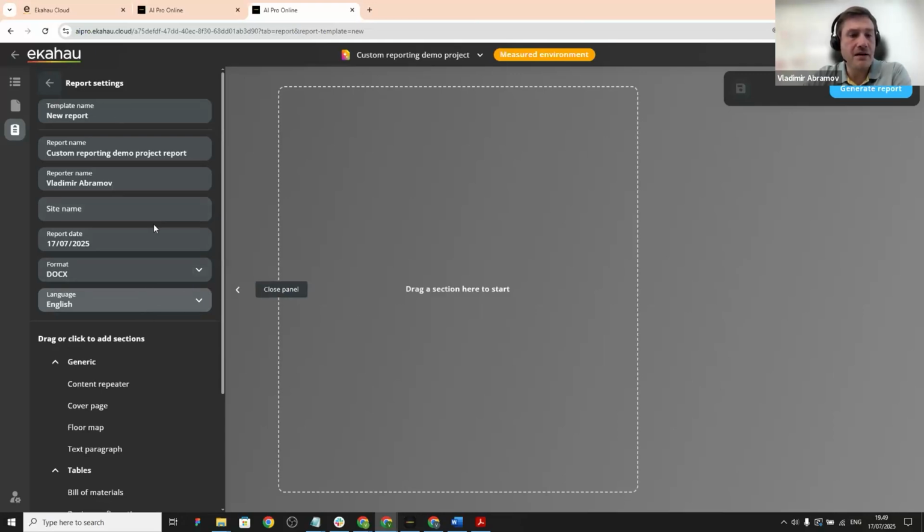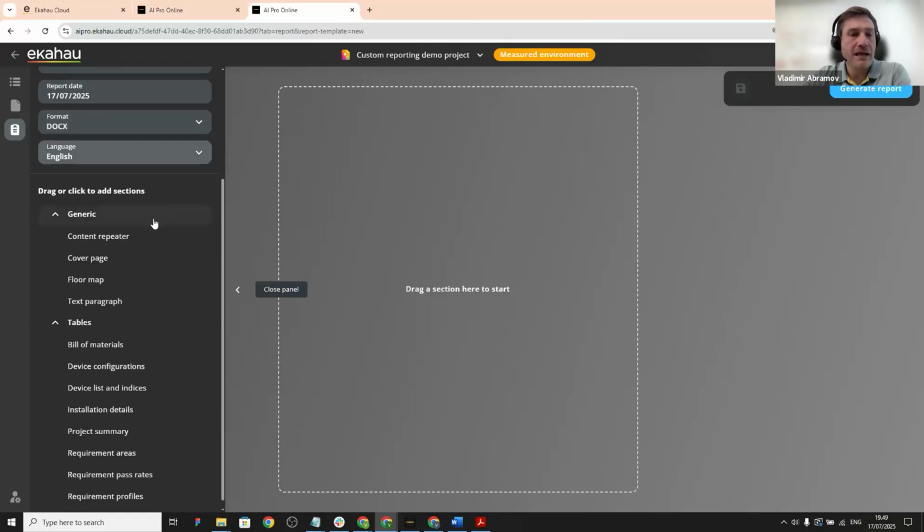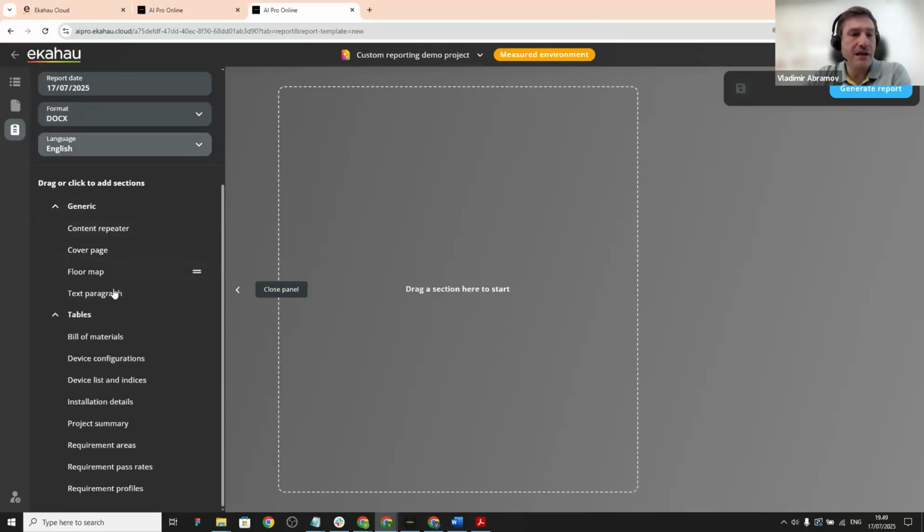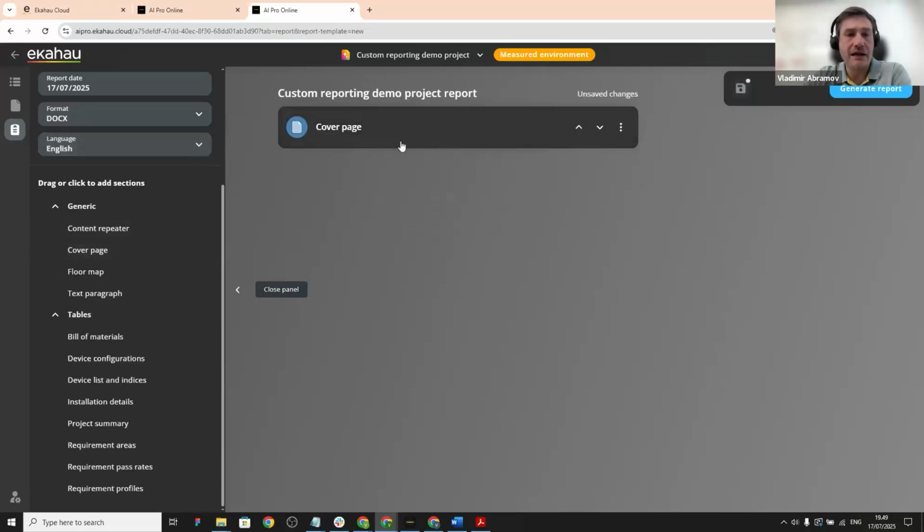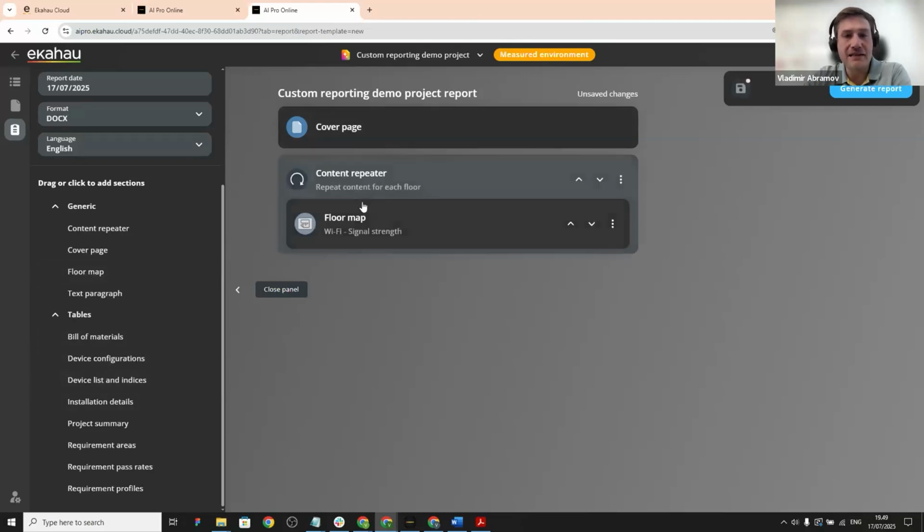Okay, so that's basic settings. So now let's compose our report. Here below, you can see different types of components you can add to your report. For example, you can have a cover page. You can drag it to the middle, and here it goes. Maybe we can also add some interesting components like our maps. That's usually the most important component of the report, at least more visually appealing, right?